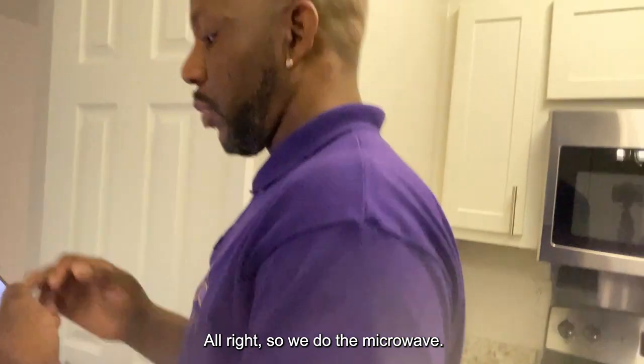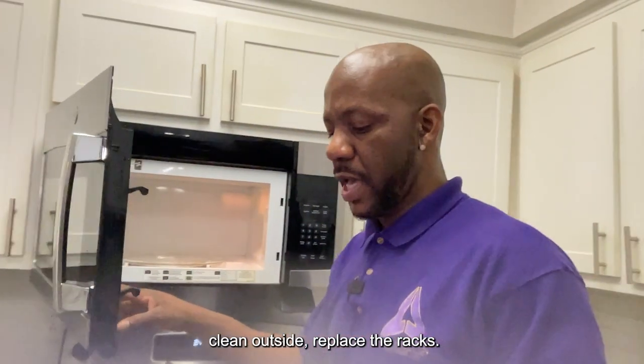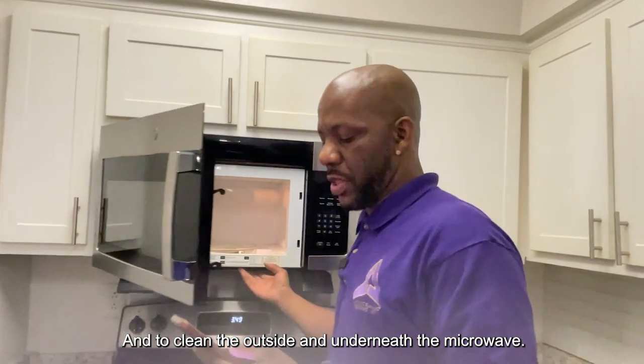All right, so we do the microwave, the racks, clean inside, clean outside, replace the racks, and clean the outside and underneath the microwave.